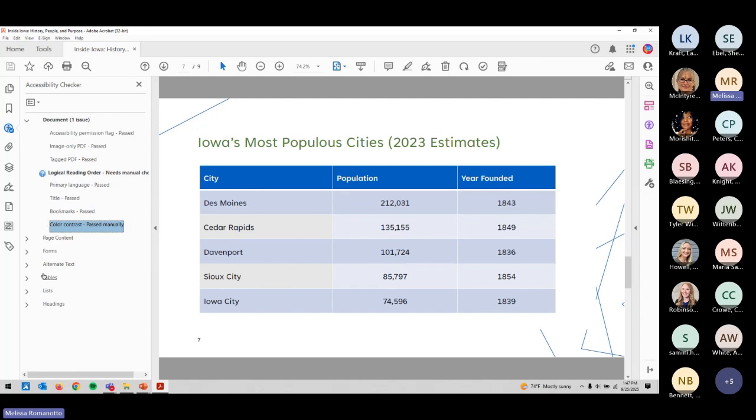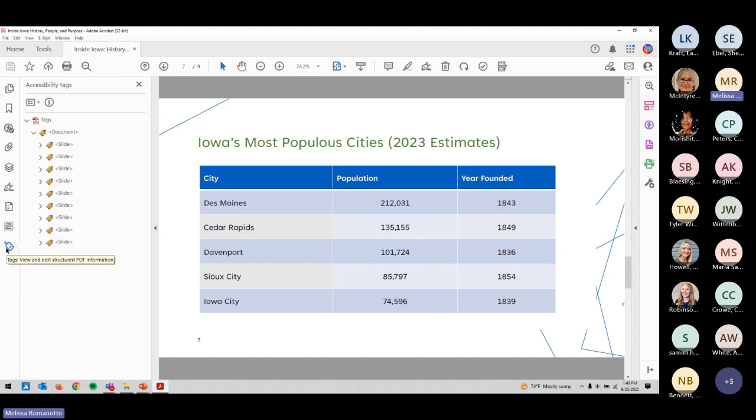So I'm just going to pass that so it goes away. And I also still need to do a couple other things. One is I need to check my reading order, but two, I also want to look at the headings in this document. I don't have any heading errors, but I was not able to designate what is a heading and what level that heading should be in PowerPoint. So PowerPoint kind of does its own guessing to try to figure that out, and I need to double check that and make sure it's correct. I'm going to do that at the same time as I verify my reading order.